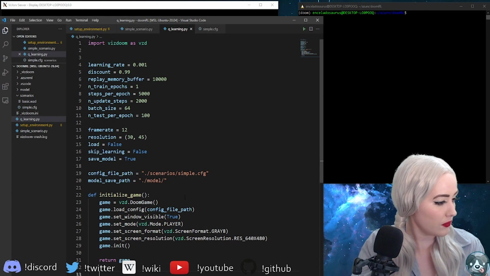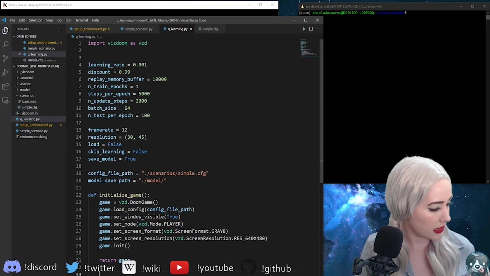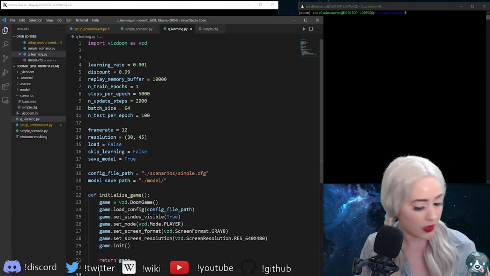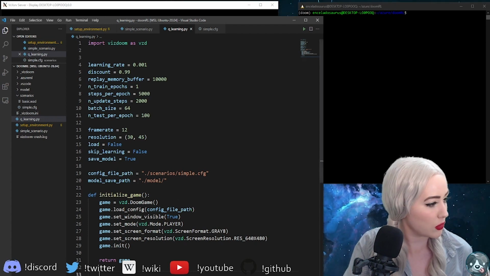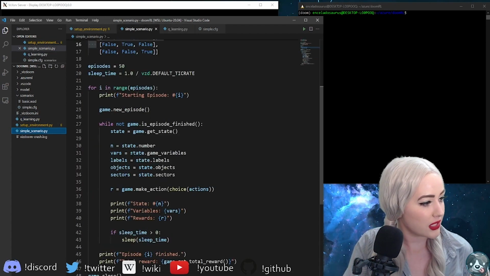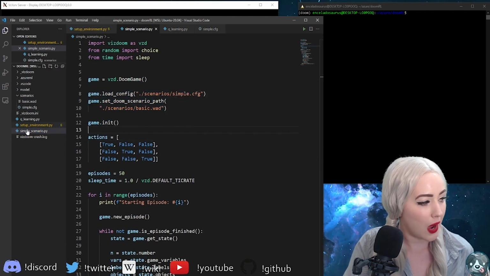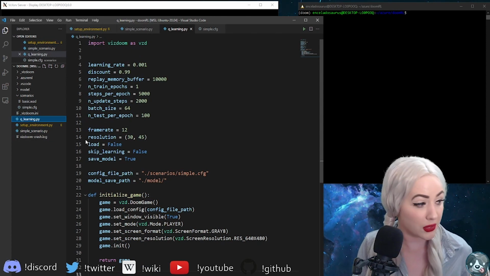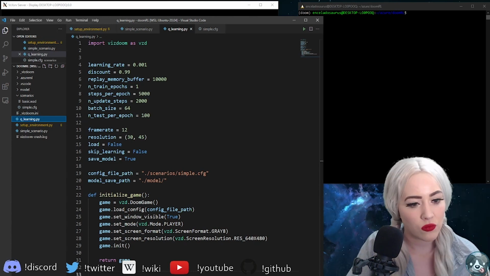Cool. So now this will let us initialize a game and load in our config. We've set the mode, we've set the screen stuff. We can see it. This is essentially the stuff that, if you look back at the simple scenario we did yesterday, is basically a lot of this. I'm just wrapping it in a function because this is going to be a lot more code than the simple example we did on Tuesday. So I just want to encapsulate stuff a little more cleanly.